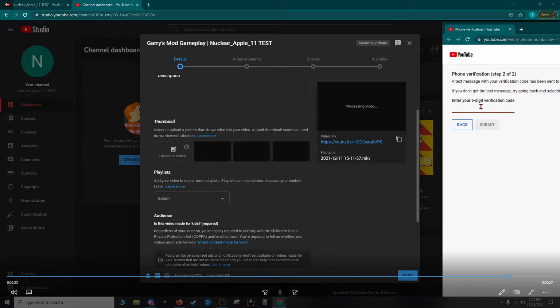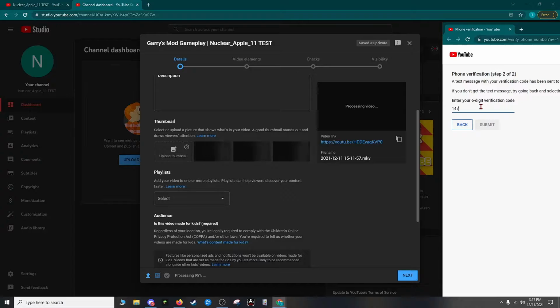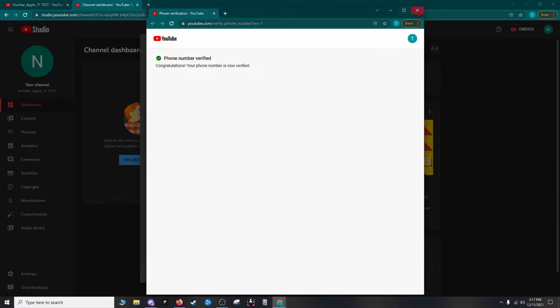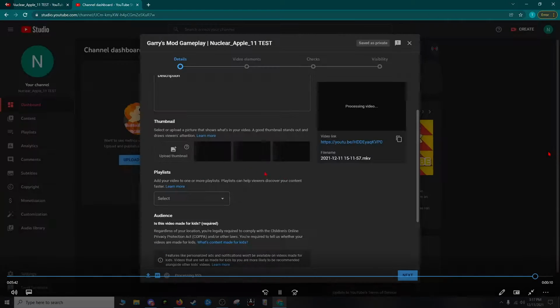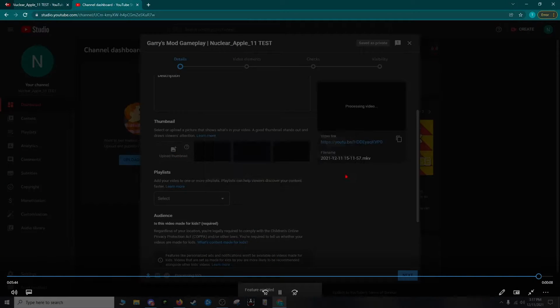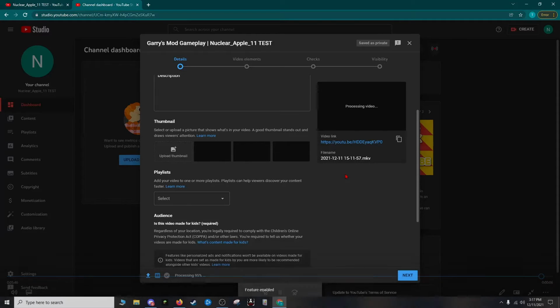Then I would enter that in: 147504. As you already know, everybody's code will be different. So there you go. Now that it is verified, the feature has just been enabled.